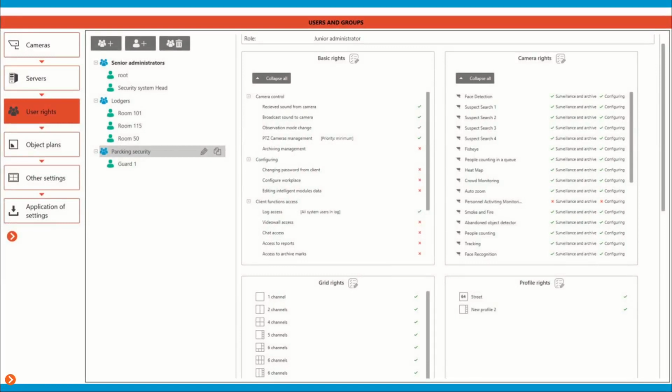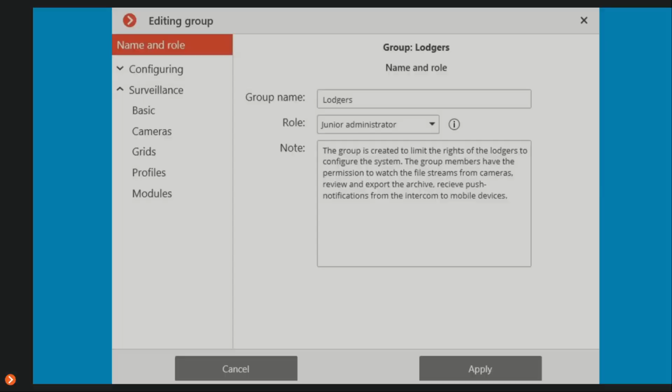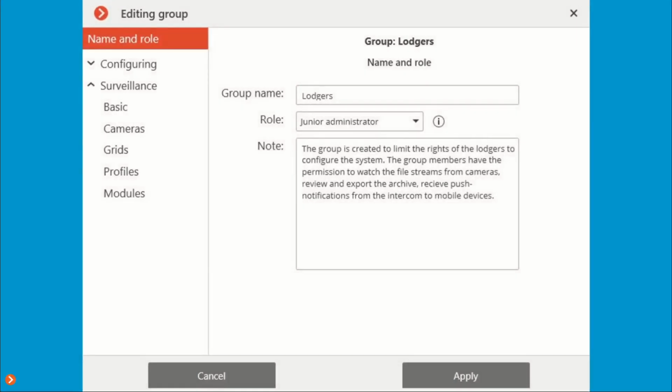That is the interface of how user rights now look. If you add any profiles, you can also set them in the groups to grant access to certain profiles for some groups and users. Also, what has been added is the description of the group. For example, if you created a group and next time you want to add a new operator, you can always confirm what this group was created for and whether this person should use this group or not. Let me give you a demonstration on my screen of how the interface looks now.